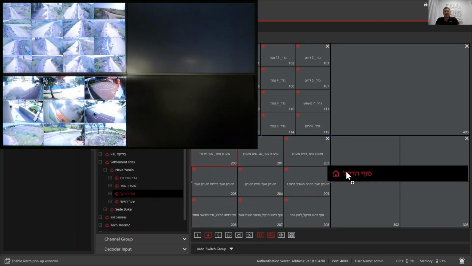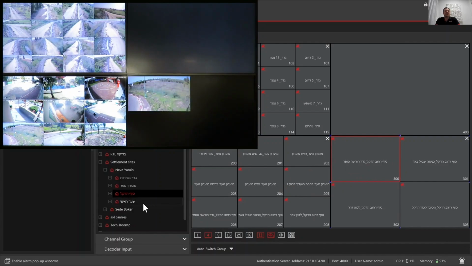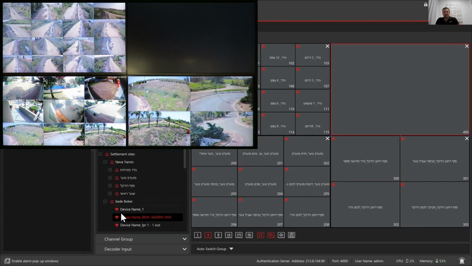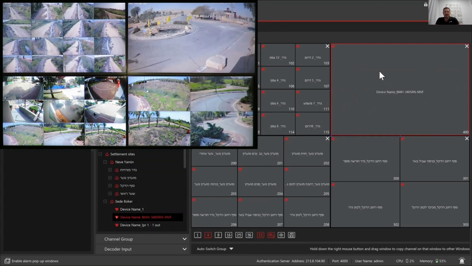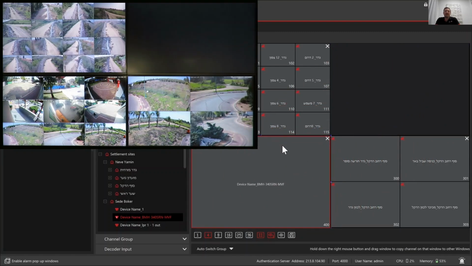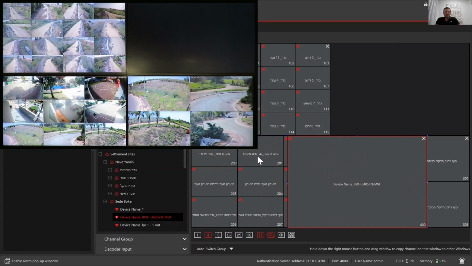I want you to watch as I drag an entire NVR or individual camera onto the TV wall and see how everything populates in real time. You might also notice that I've got devices and cameras from multiple areas within my VMS displaying all at once. And also, as I mentioned earlier, canvases aren't limited to a single output.